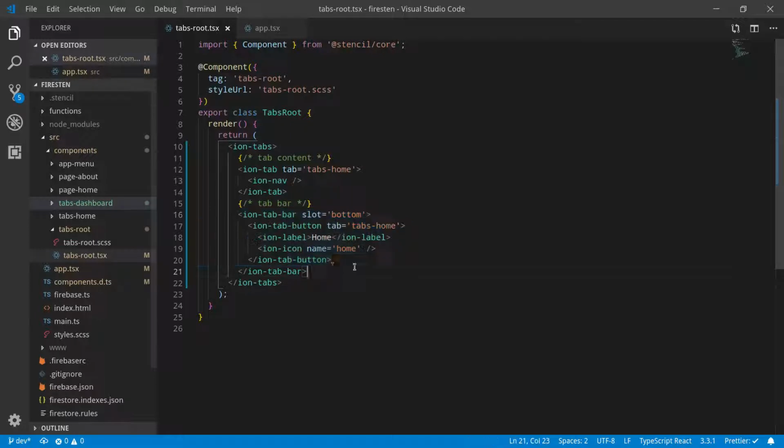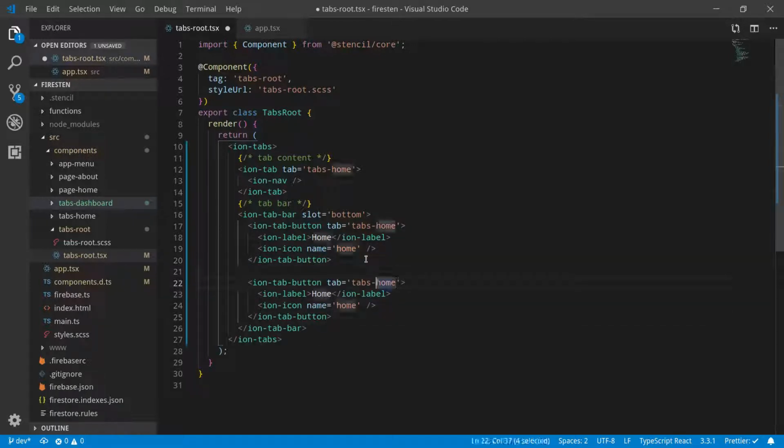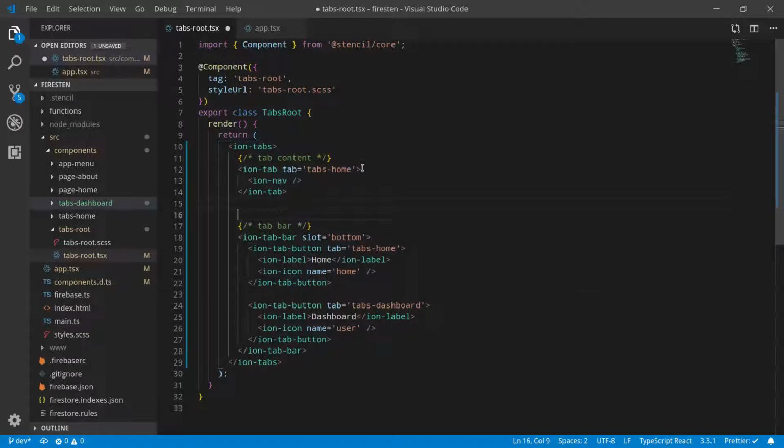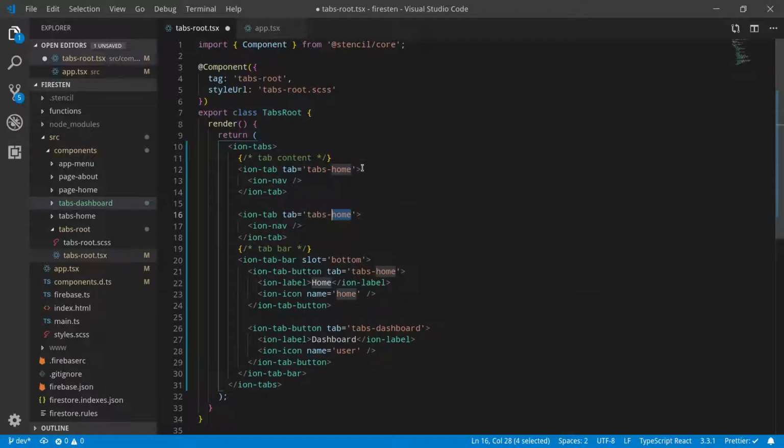Now in the tabs, let's create a new button. Now for the dashboard. And for the icon, I'm using the user head. Now we also need to add the content for that. Dashboard.